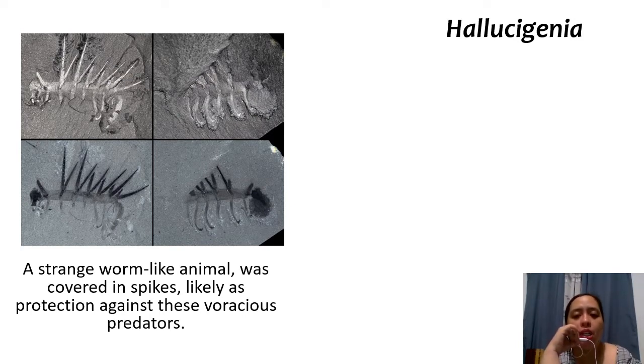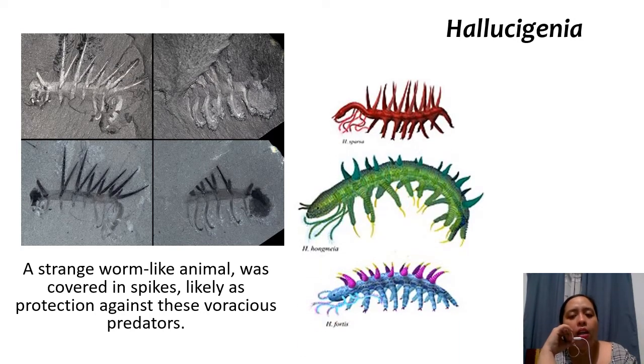From the name itself, hallucinate, right? Hallucinate because it has a strange head area, or it has a round shape at one end, its anterior end. I don't know which is the anterior end or the posterior end, but it has a strange globule-like appearance at one end. That is why it is called Hallucigenia. Also, whether it was flipped or turned upside down, you can hallucinate, you don't know whether it is the dorsal or the ventral part. So, Hallucigenia was the name given to it.